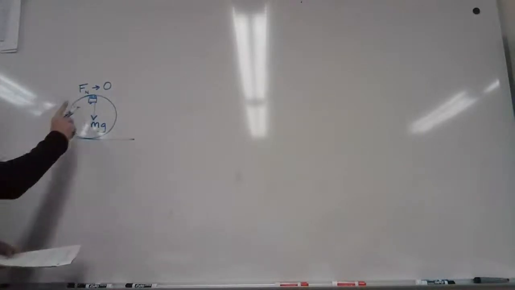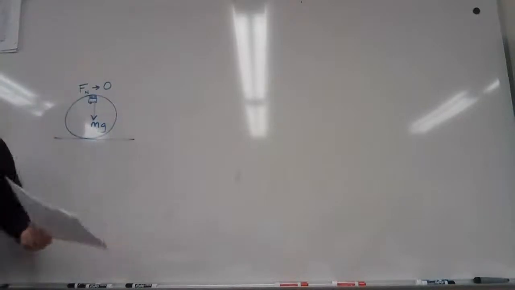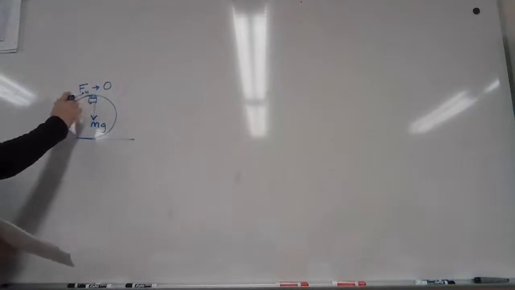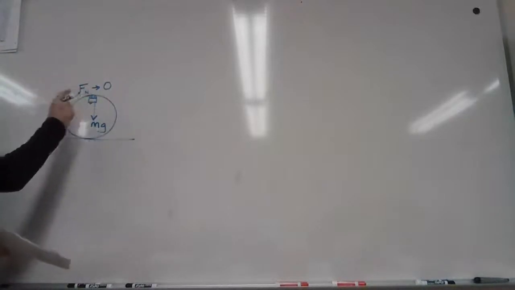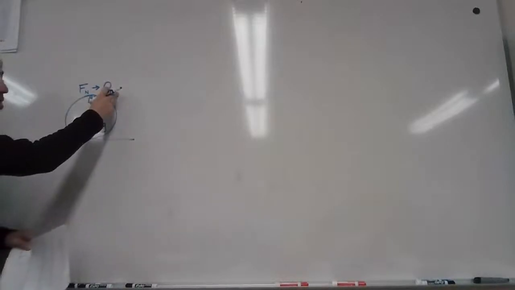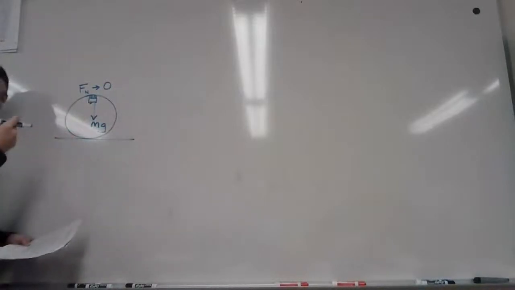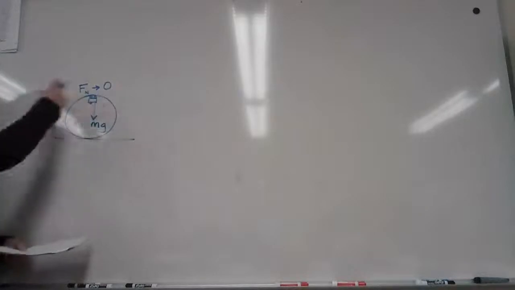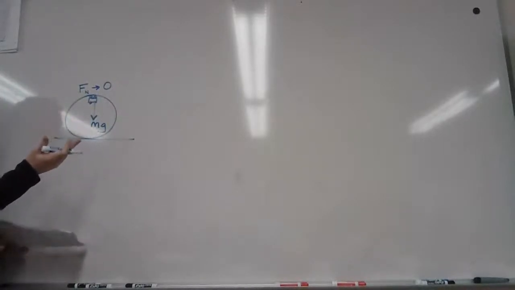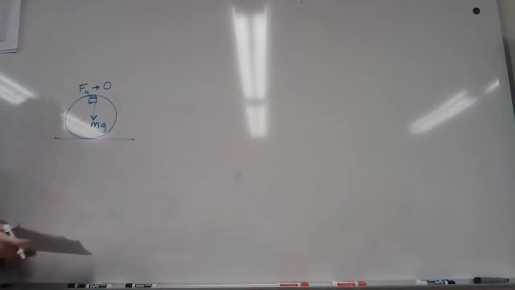Okay, so the normal force can't push up unless he's in a harness or something, or unless the wheels would have to be attached to the track in order for the track to pull up on the cart. But if the normal force is zero, then who's providing all the necessary centripetal force to keep him in that circular path at this moment? The question is, think about this one. What is providing it?